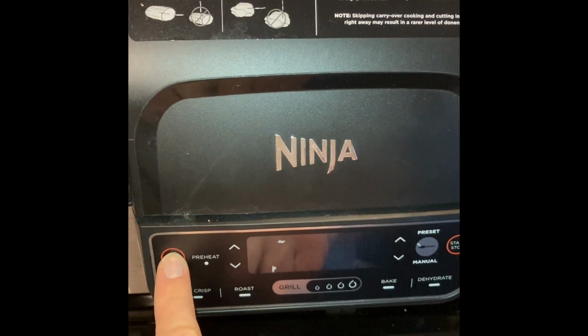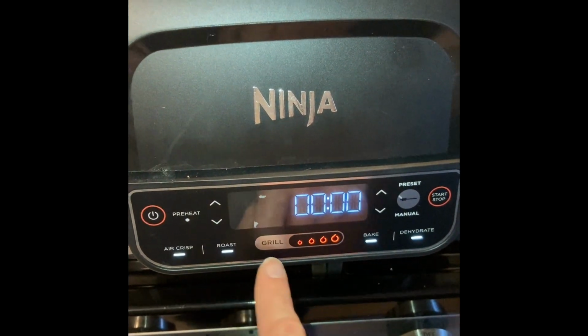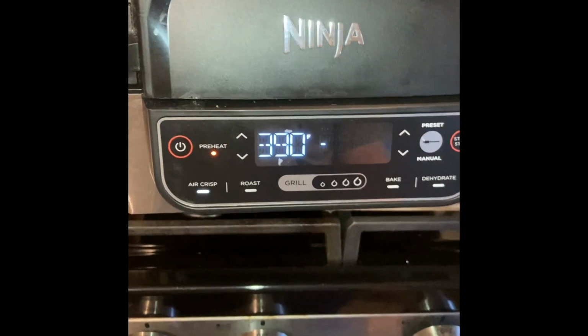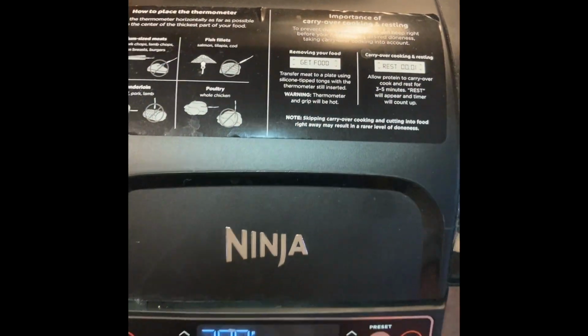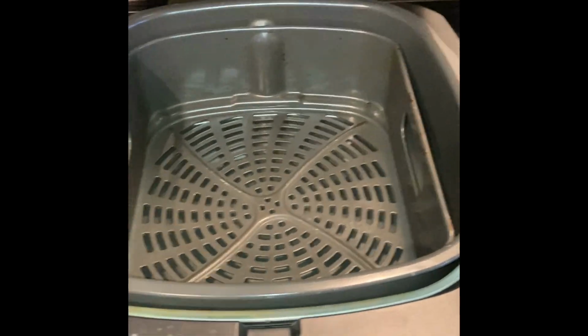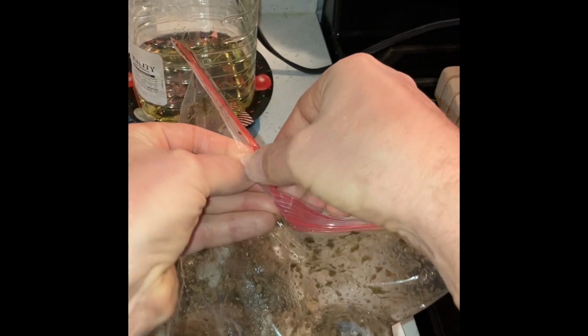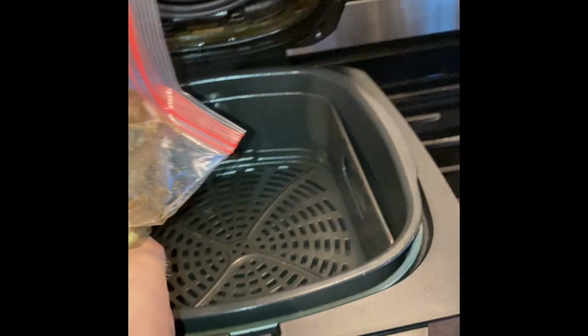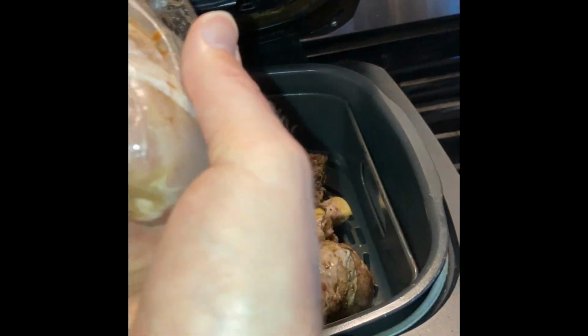We are going to set up our air fryer for 390. Ninja. I like to put it in the refrigerator because I think it marinates much better in the refrigerator. And the Ziploc does the job very well.